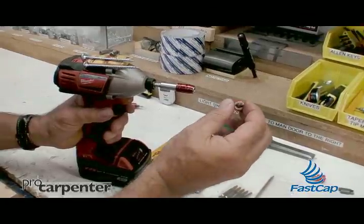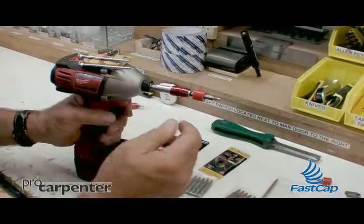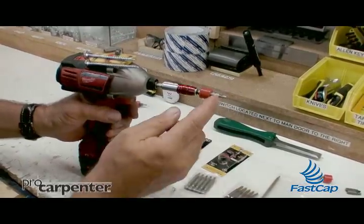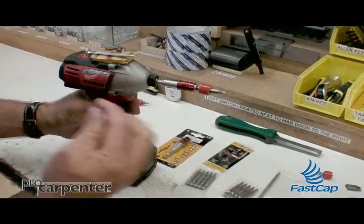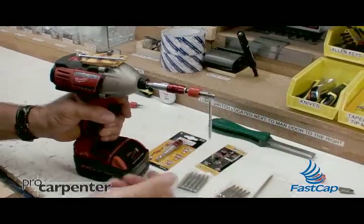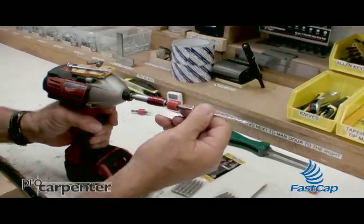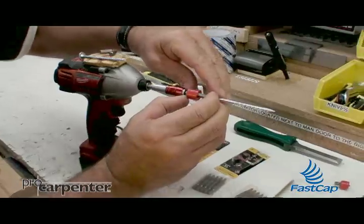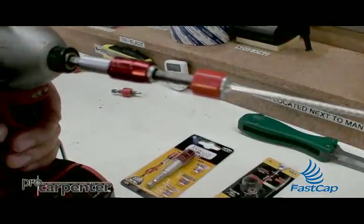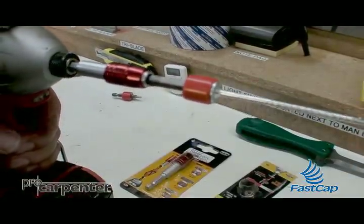So you've got your tip mag on your 2-inch square drive bit, and you put it into your taper lock and lock that in place. When you put your screws on, you don't even have to have the tip mag up close to the screw — it's still super, super powerful. That's unheard of. But if you want even more power, you can actually slide the tip all the way up, and now the magnet's actually kissing right onto the head. This is a great feature of our power head screw and why our products work so nicely together.